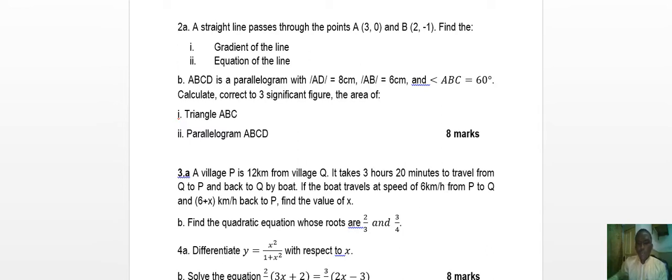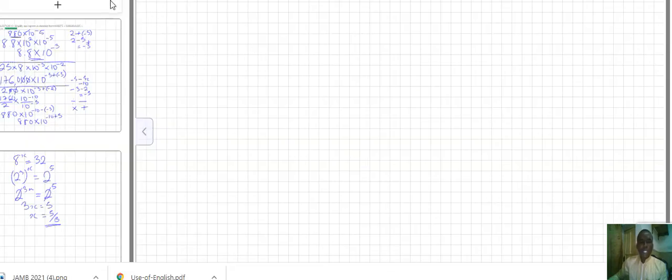If you are familiar with coordinate geometry, we are going to solve this question together, and then you'll come to find out what it truly means. Now this question is going to fetch you 8 marks, and look at how we are going to go about the solution. Remember, in that question you are given two coordinate points.